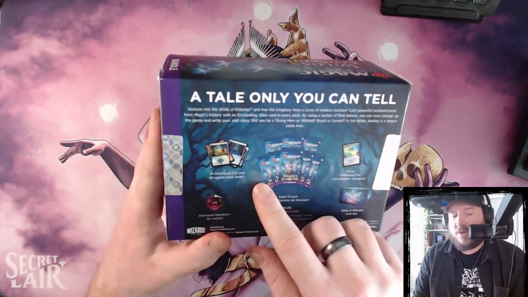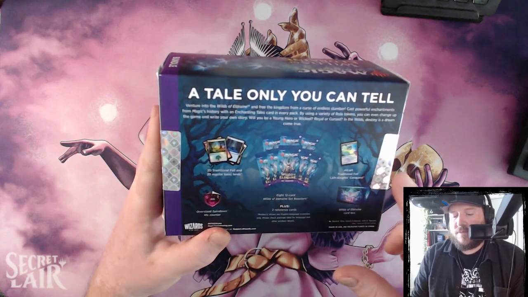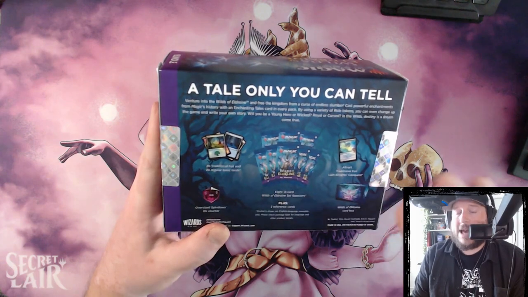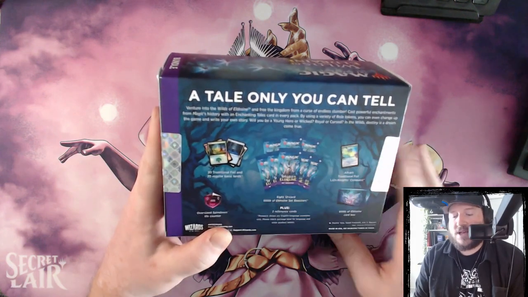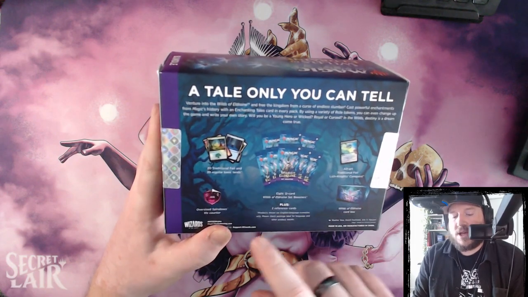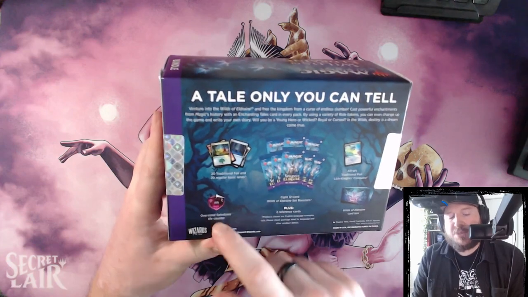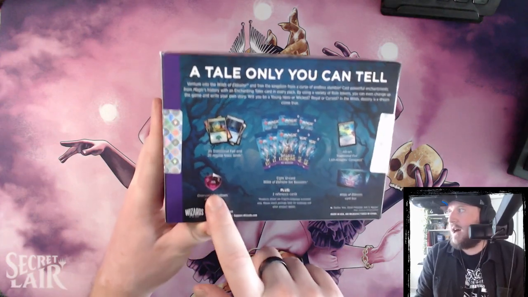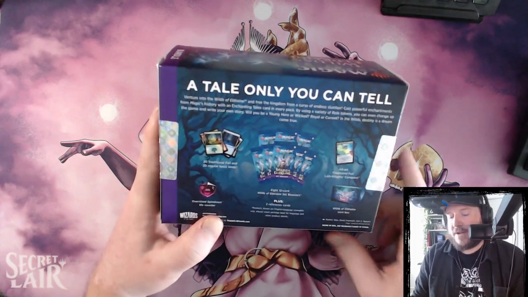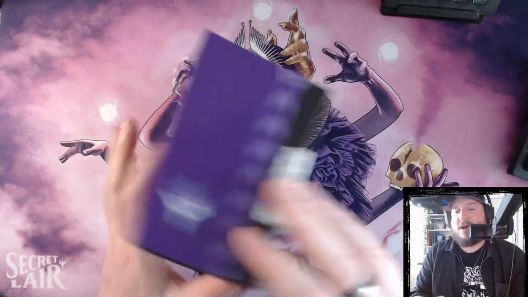And so we get 20 foil and 20 regular basic lands. We get a special treatment, which is Lich-Knight's Conquest, actually one of the most powerful cards in this whole set, so I'm very excited about that. We get 12 set boosters, and then we get some instruction reference cards. We get an oversized spin-down life counter, which I haven't seen this die in person yet. I'm very excited for that. And then obviously we get the card box. Yeah, let's crack this bad boy open.